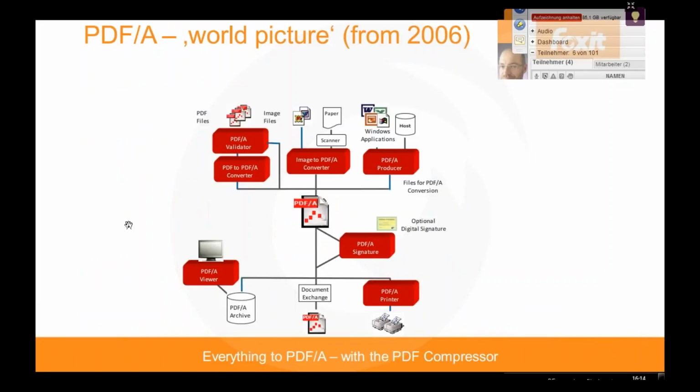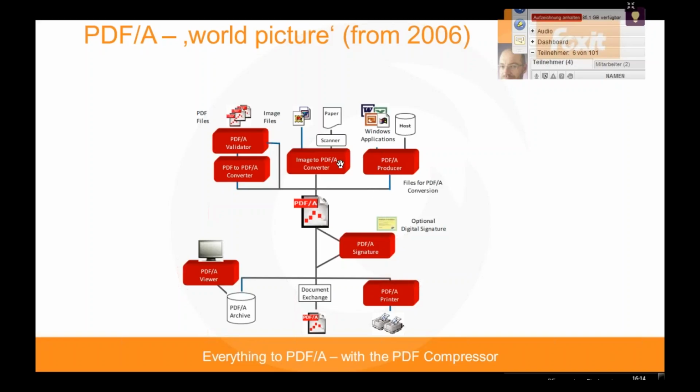And this was the original idea from 2006. I put it at the top of the slide. This was really when PDF/A became an ISO standard, the first idea to have. It does not solve all problems, but if you look at the bottom level, and I like the picture of a house, this is really the basement of your house, then it all depends on having good documents in your archives, in your ECM systems, in your document management systems, and PDF/A allows you to convert everything which is scribbled here.